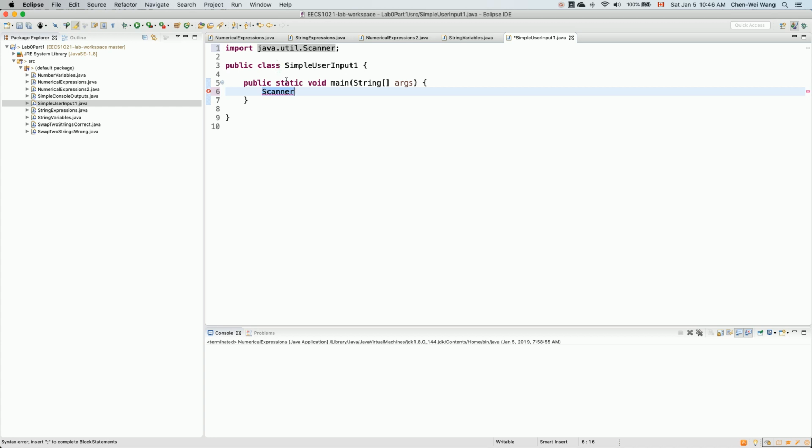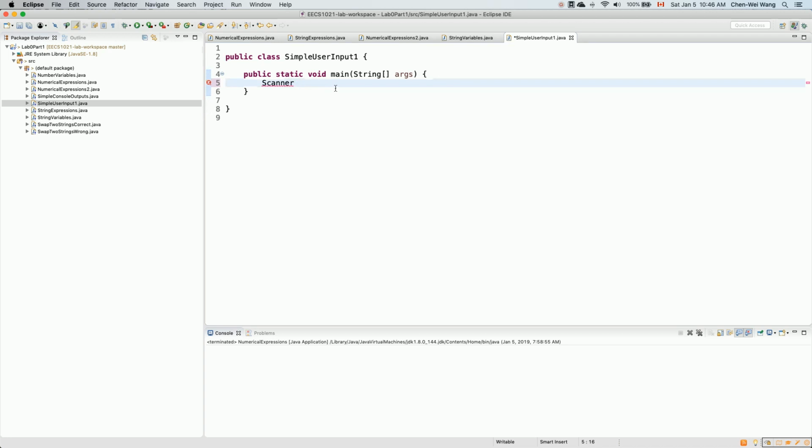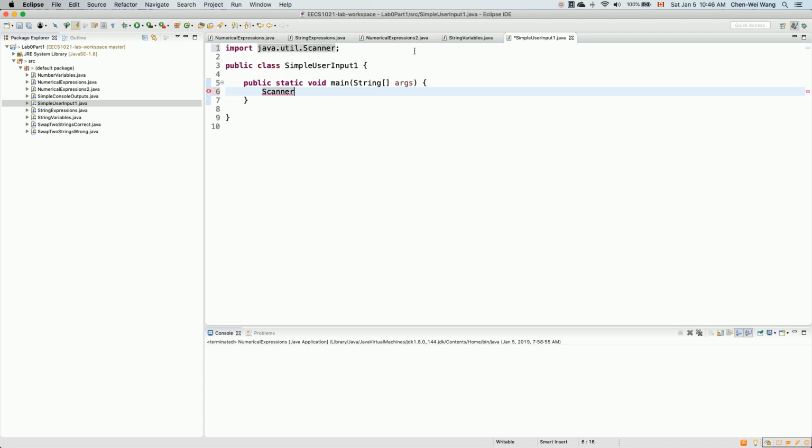So Scanner is really important. Let me do it again. If you only type Scanner over here without any import line, that's not good, because you want to tell the computer that this program is importing a library facility. So you go to the end of Scanner and then press Ctrl+Space. It's going to import this particular Scanner for you. If you really cannot get Ctrl+Space to work, just type it out. Just say import java.util, standing for utility, .Scanner. That's the only class we need.